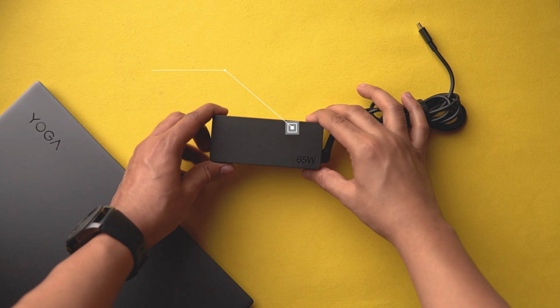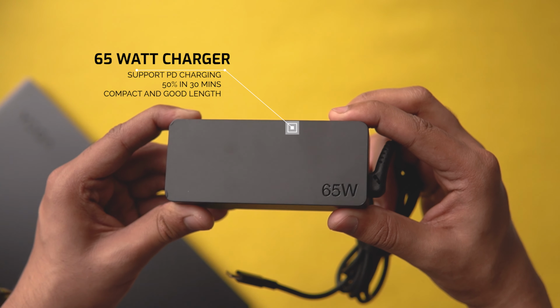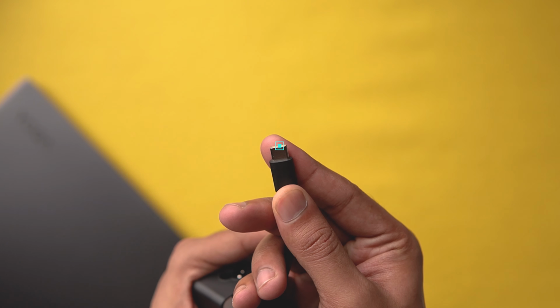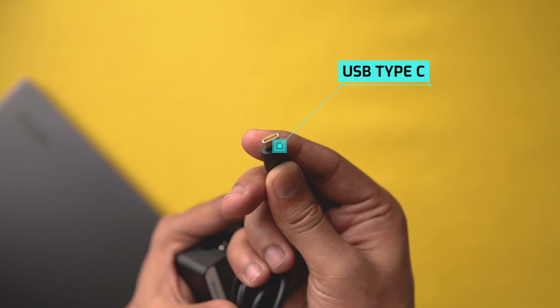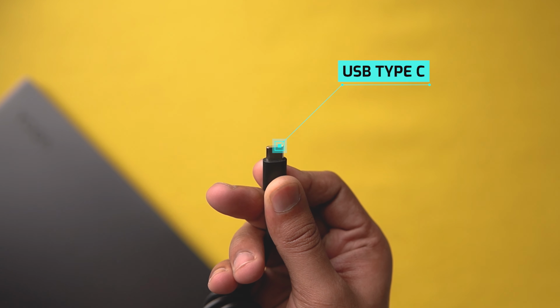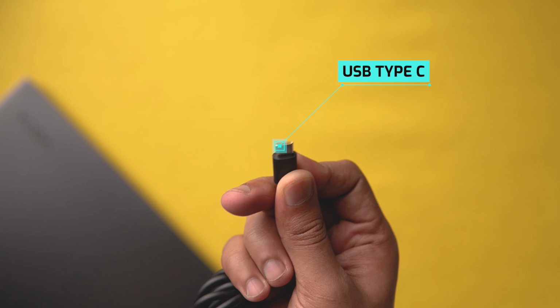Now one thing which I really admire is that Lenovo includes a 65 watt charging brick in the box, which is really compact. I have no complaints against it, and it comes with a USB Type-C cable. Now this is a huge win in my opinion. In the last HP NV14 which I reviewed, it came with its own barrel plug connector in the laptop, and the charger was barrel type as well, although it could support USB Type-C charging. So there are two sides to this.